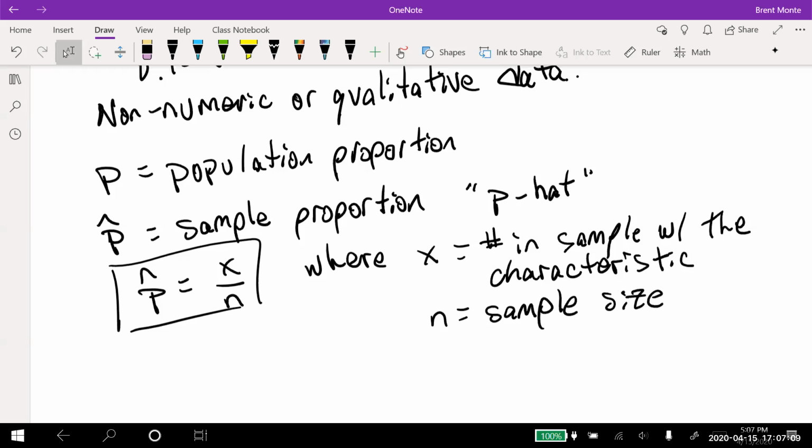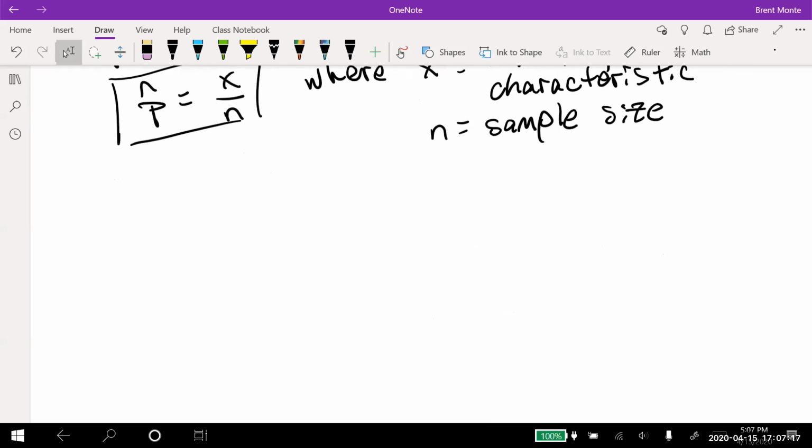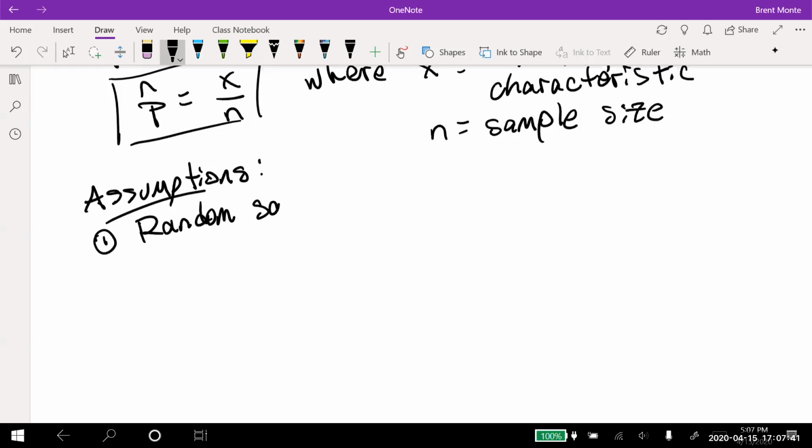In this section, remember it was called confidence intervals for one population proportion. And so what we need to do, let's set up the assumptions first. These are the things that have to be true in order to do these. The first one is that we have to have a simple random sample, or we have to have a random sample. Okay, so one assumption has to be a random sample. And the second, it has to be normally distributed.